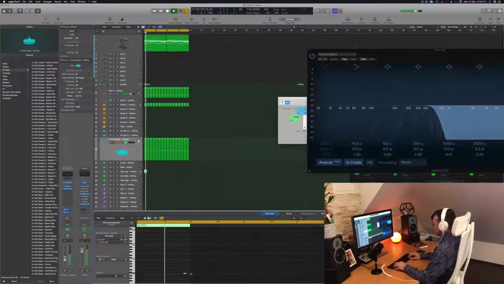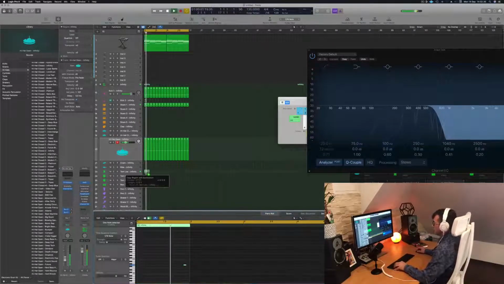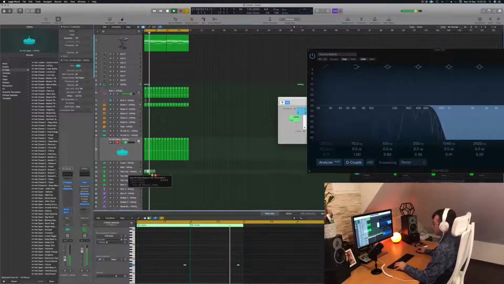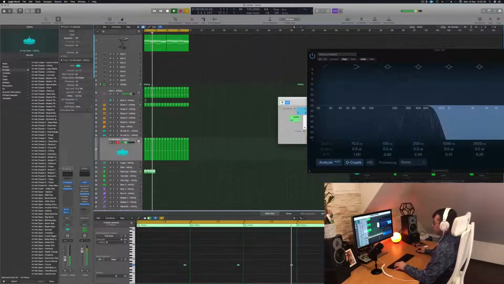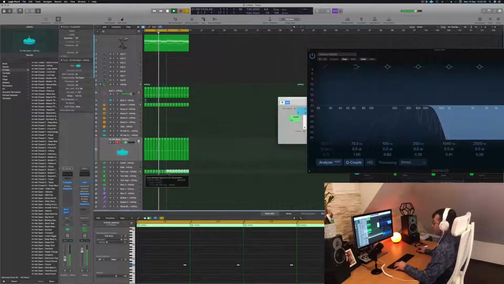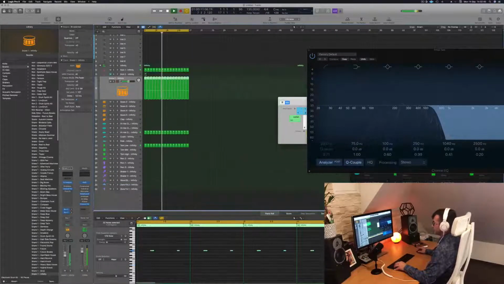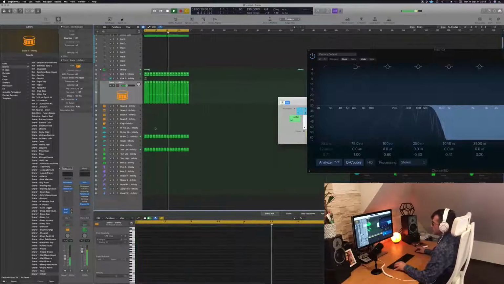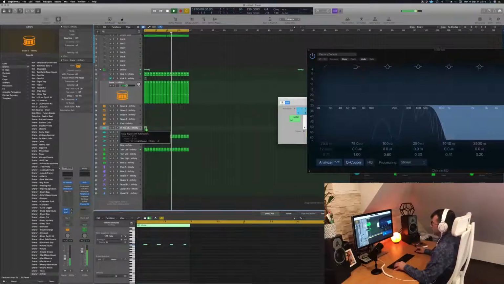Go low, and lower. That is quite fast compared to my deep progressive at 120. This has quite a bit of punch to it already. I'm gonna get a closed hat.